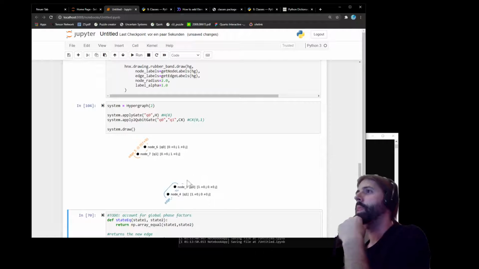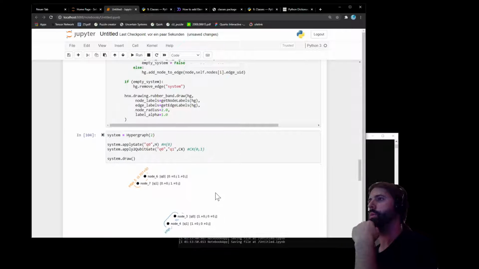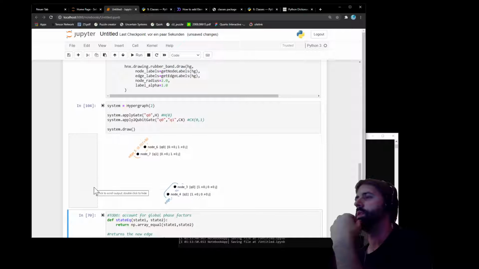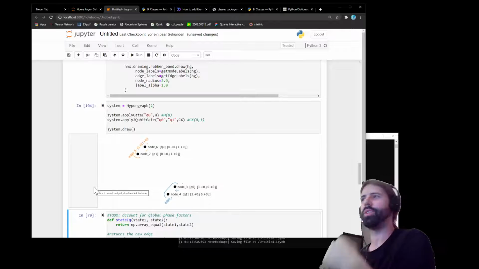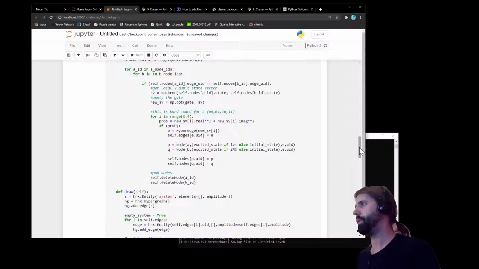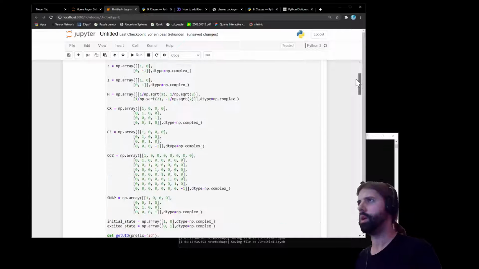So basically system will just, yeah, those are not entangled qubits, I guess. Okay, but now that makes sense. Cool. So now what happens if I make another control X gate? Is this going to work? I don't know, but it's much cleaner. So I think I'm actually done with the refactoring. So I'll just commit that now.